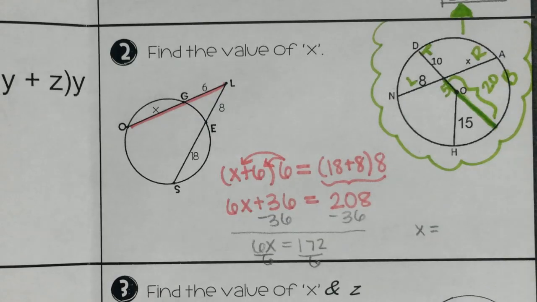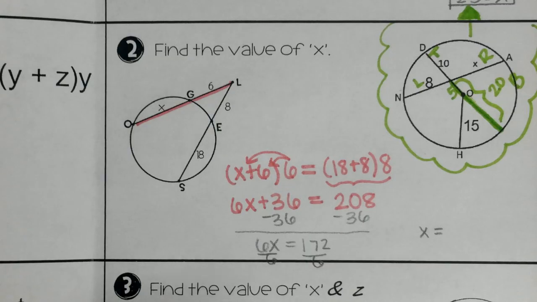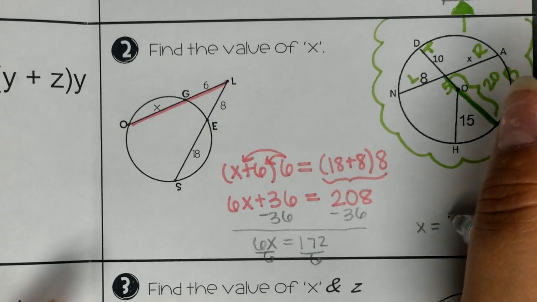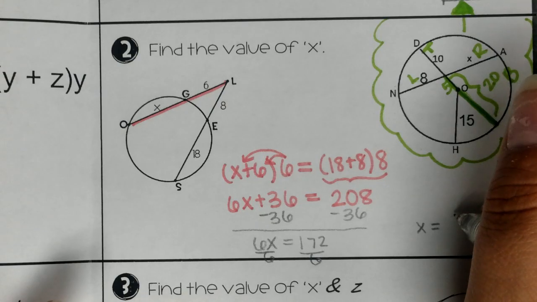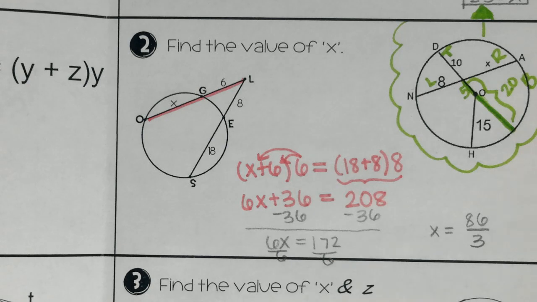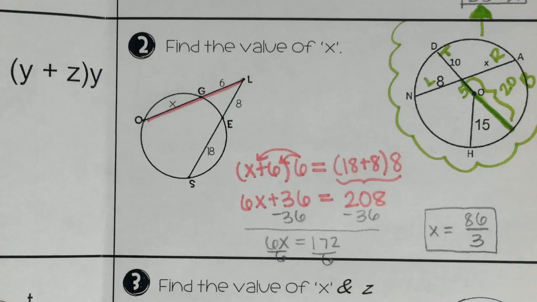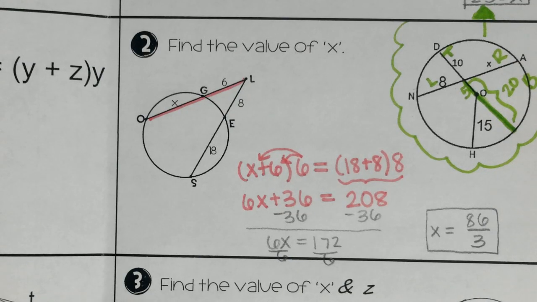What is 172 divided by 6? Okay, that's rounded. What if it told you to give an exact answer? Fraction is what? 86 over 3. What's the decimal, in case we have to do rounded? 28.6. What are we rounded to? It'll tell you if it says rounded. But if it says exact, I want a fraction. That is simplified. And remember, you're getting decimals on this test. You can just hit the fraction bar in decimals. It'll do it for you.